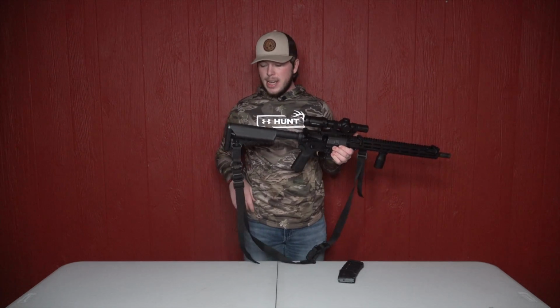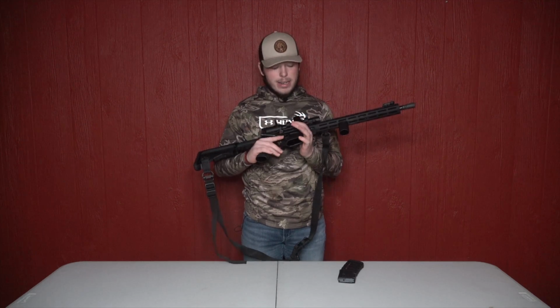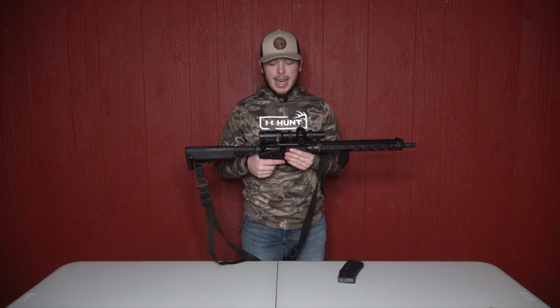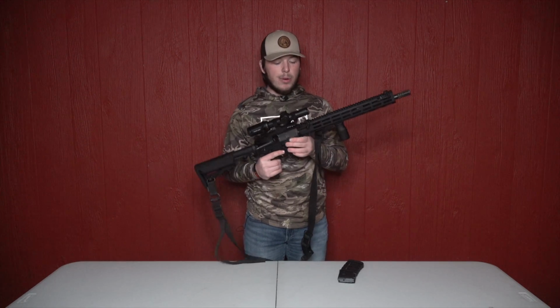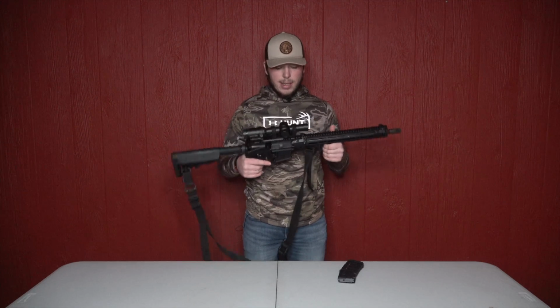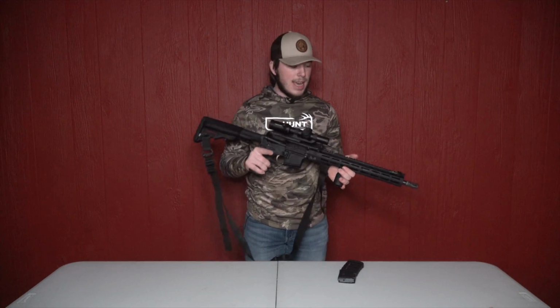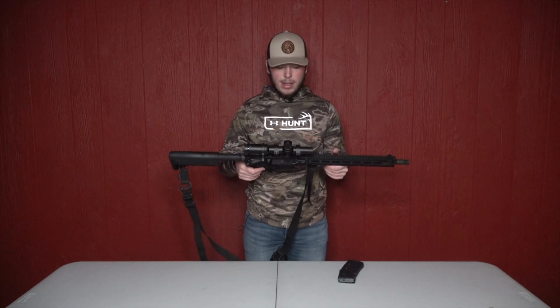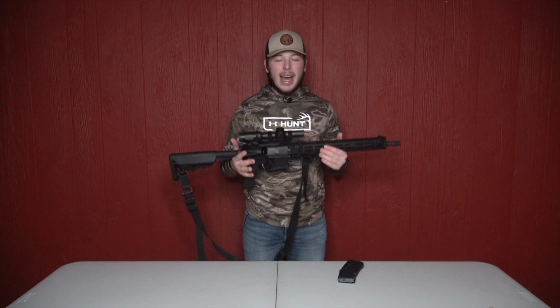So that's pretty much it. This gun is super accurate. I took it out and shot it a little bit and got it sighted in in three shots, and we were only shooting about 40 yards, but I'll roll that footage here in a minute so you can see that. But it's just an awesome shooting gun. I love how I have it set up, and I'm probably not going to change hardly anything. It's running really well. I like the look of it, and ARs are super customizable. You don't have to do it this way.